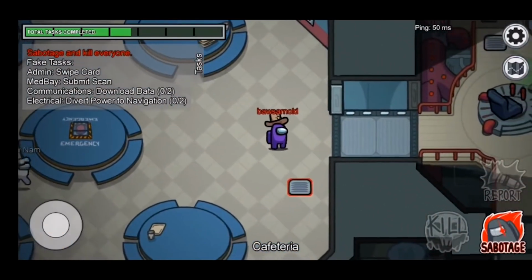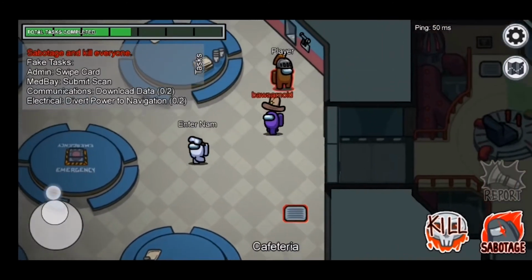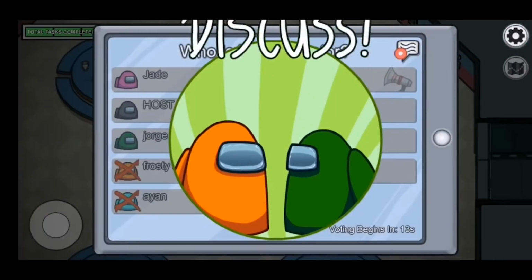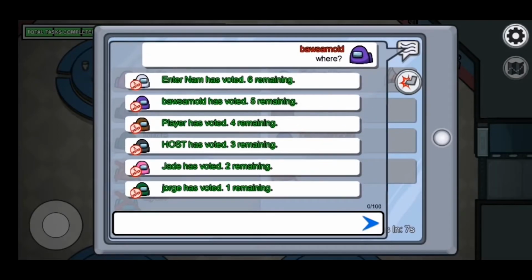Now, the other way to win the game as the imposter is actually to sabotage the game. You can sabotage it by turning off the oxygen in one room, and then they have to turn it back on right in time, or else you will win. Or you can let the reactor go off, and then they have to turn it off right in time, or else you win as well.